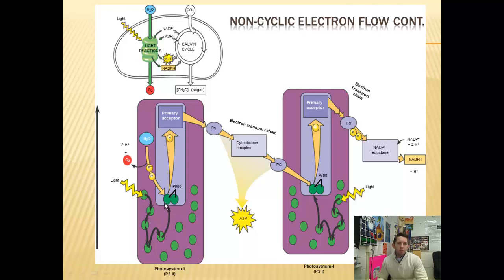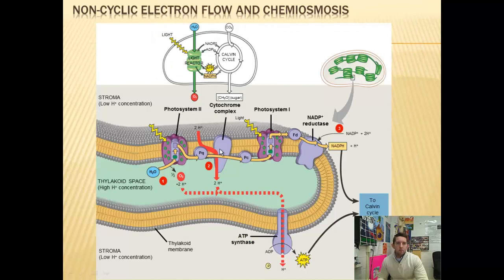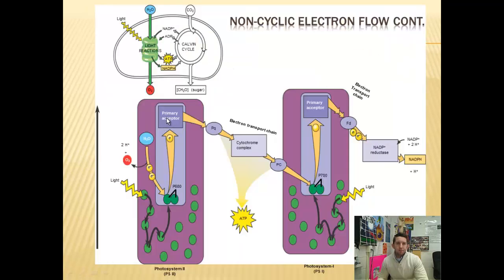So same idea. If we move over here to photosystem 2, a light photon comes in, trapped by molecules of pigment. The energy is funneled to the reaction center. That electron's excited. It's bumped up to the primary electron acceptor. Once again, here we are, built into this phospholipid bilayer. The primary electron acceptor passes that electron. In photosystem 2, it's being passed to a protein complex called plastoquinone. Plastoquinone then passes it to a cytochrome b6f complex.